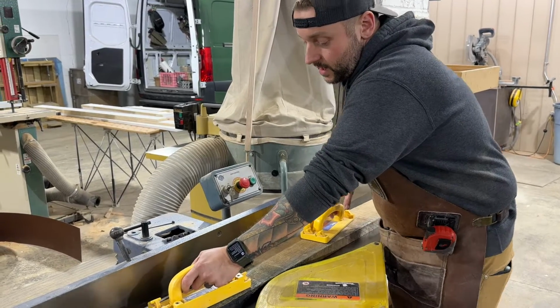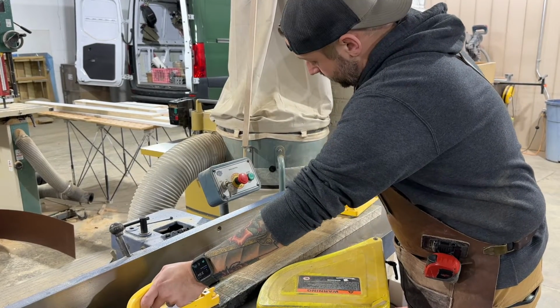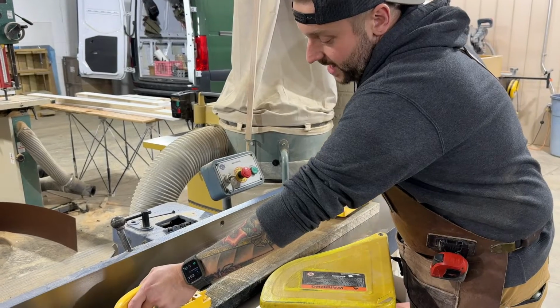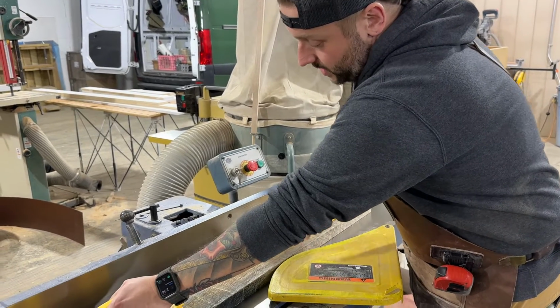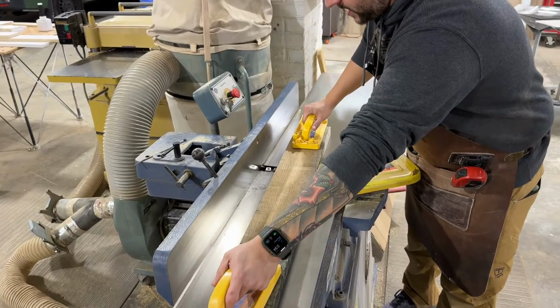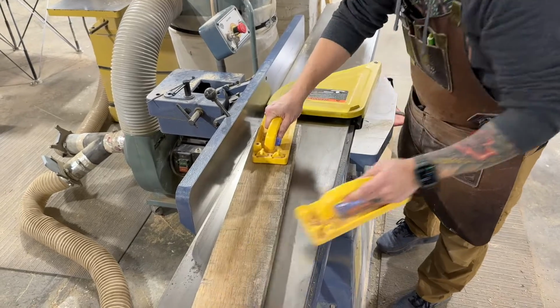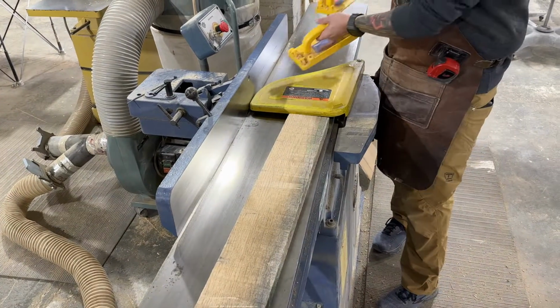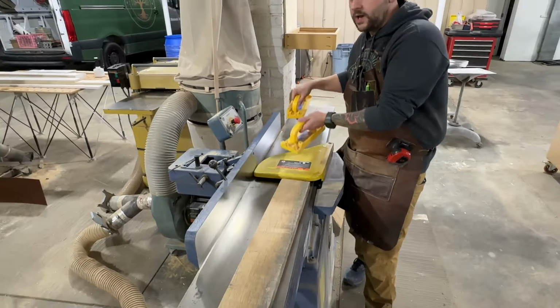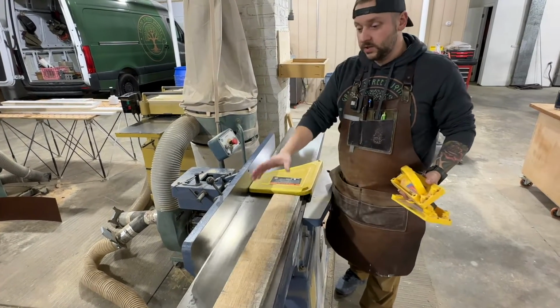And really, I'm just focusing all my pressure on this front hand while trying to keep this one as far back as possible, because I don't want to influence the center of the board and what's going on here. And then trying to continue moving. You don't want to push 6 inches and reposition your hands and push 6 inches again. You really want one continuous motion.